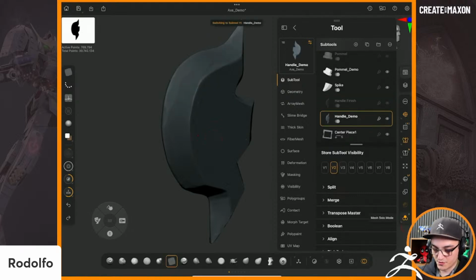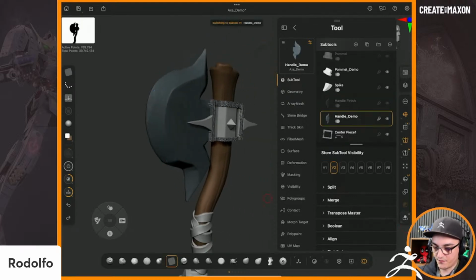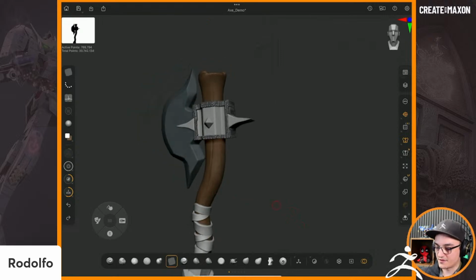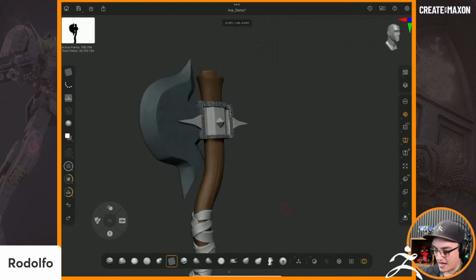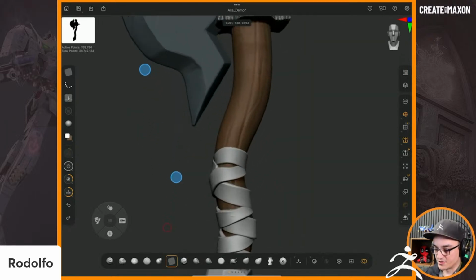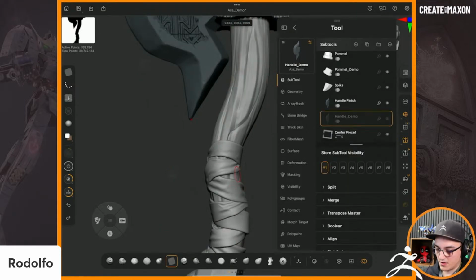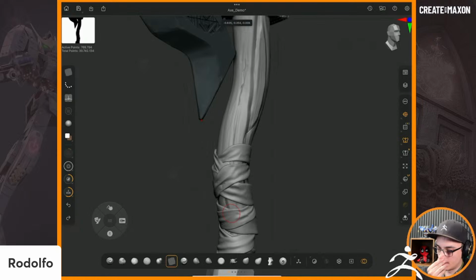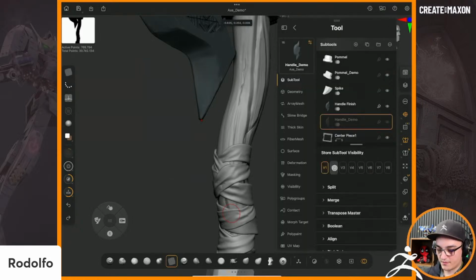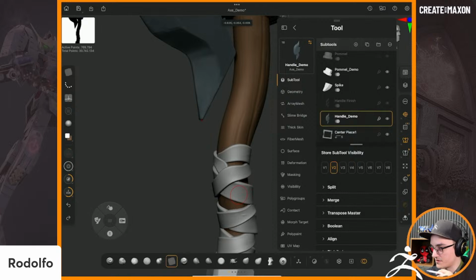The V2 is basically the axe before any tweaks were added to it. Any surface noise patterns, any painting, even the straps over here are not fully finished. If you go to V1, you can see the straps have some cloth work done into them. But on V2, there's nothing. It's just the flat surface.